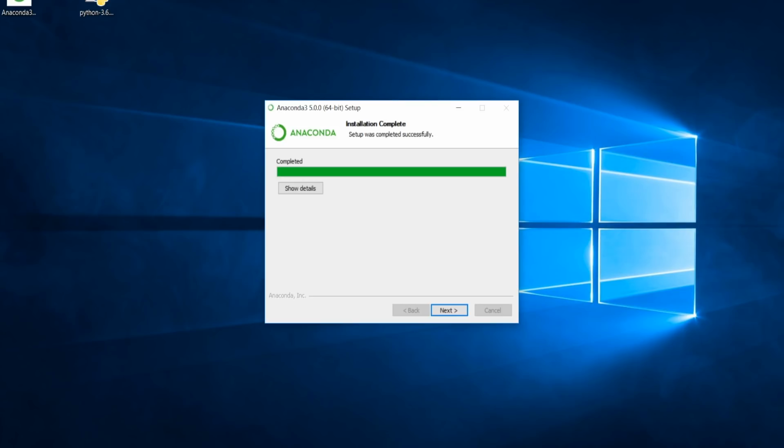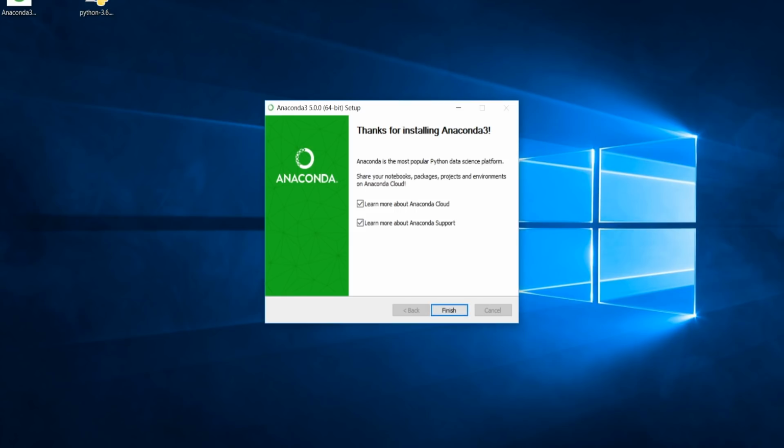So it will take you a few minutes for this whole installation process to complete. Please be patient because Anaconda installs a lot of other related packages for you. Once it's done, just click finish and you're good. Of course, it will open a couple of tabs and you don't have to worry about it.